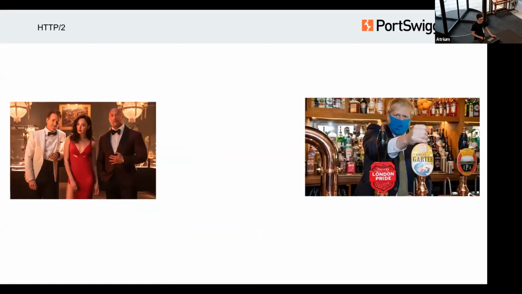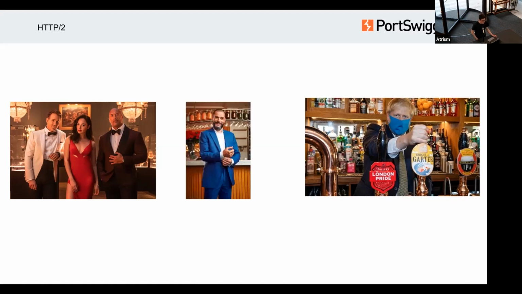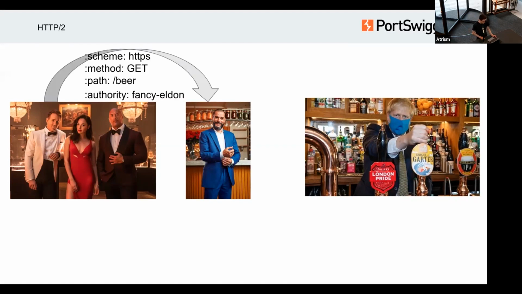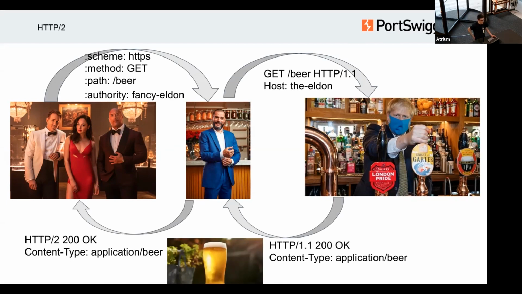So this bar, they've heard about HTTP2. It's meant to be faster than HTTP1, the predecessor. So they want to implement it. The only problem is they don't really want to go and teach their barkeeps how to understand this new protocol. So they go and hire a waiter, or they have a front end which can understand this new protocol. They can understand it and then translate it to HTTP1 so the bartender can understand what's going on. So now you can send an HTTP2 request to the waiter. The waiter will translate this to HTTP1. The barkeep will process your order, give that to the waiter, and then the waiter forwards it back to you. So it basically looks like the website supports HTTP2.